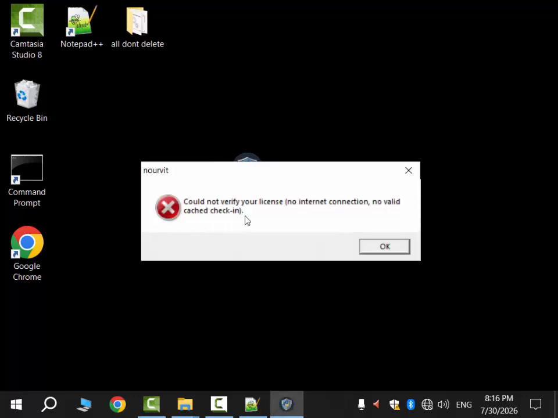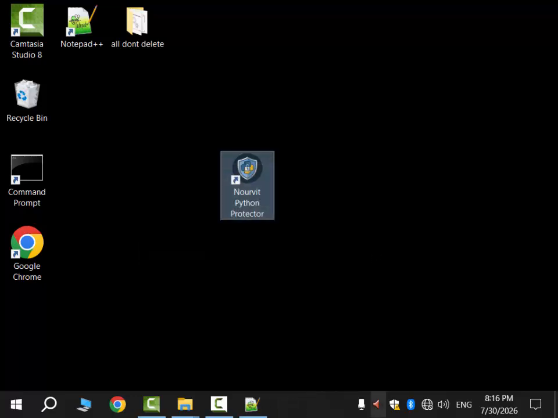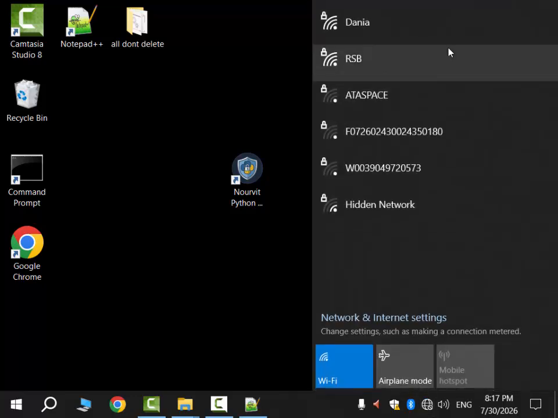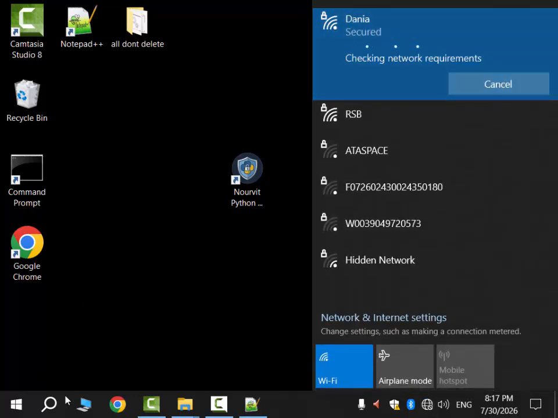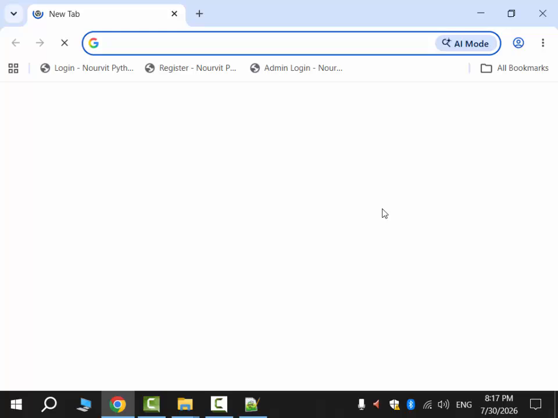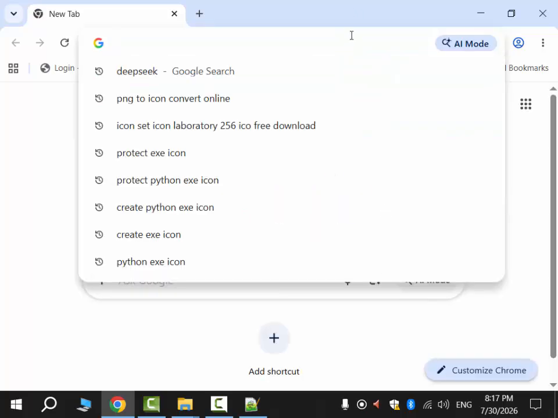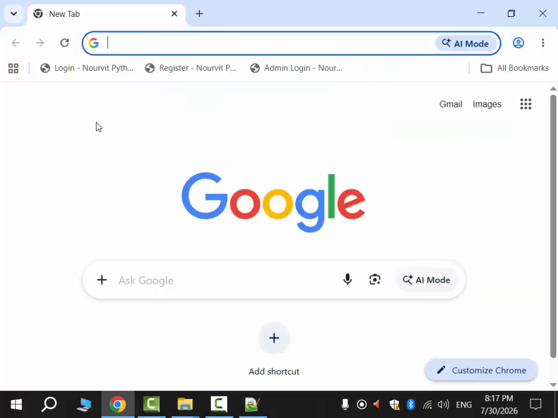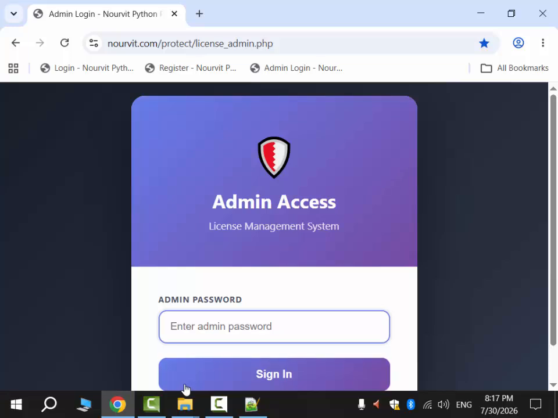You see, it cannot check, it does not work. So let us restore the internet and go to the site. Inside there is admin login. In admin login, the default is admin 123.